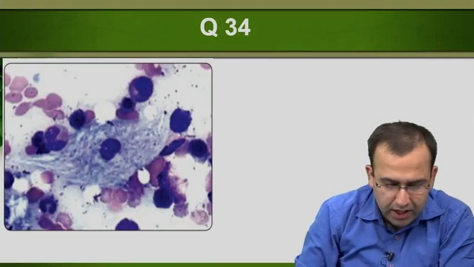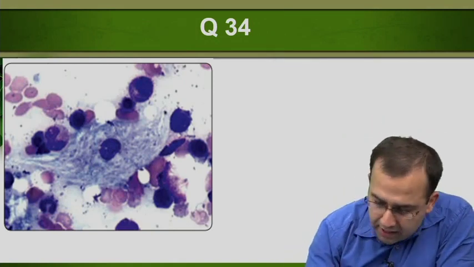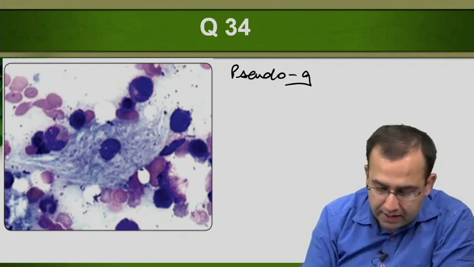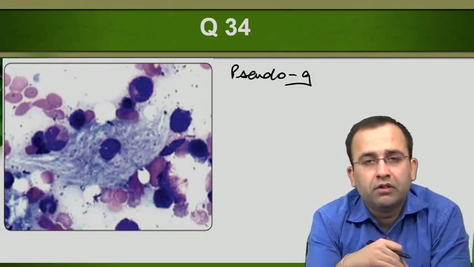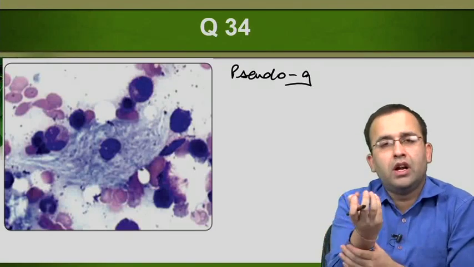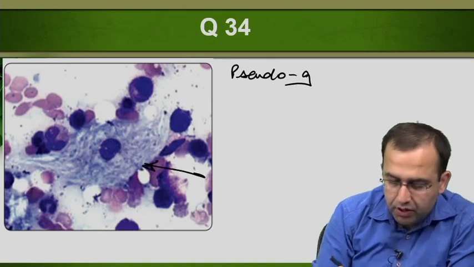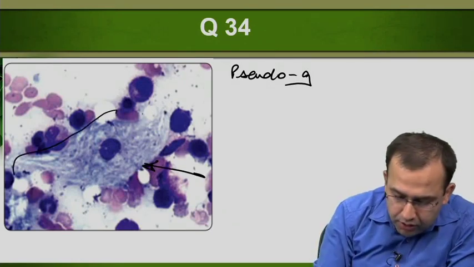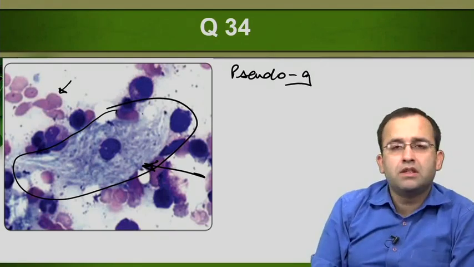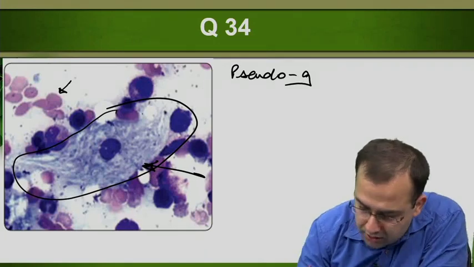Next, diagnosis. Question 34 of your slide, diagnosis. What we see here is the presence of pseudo Gaucher cells. But please do not call this CLL. I had the first 6 answers as CLL. Nahi bache. CLL shows you mature appearing lymphocytes. The abnormal cell is this one. This is of course much larger than an RBC. This is not a smudge cell, this is not a case of CLL. This is pseudo Gaucher cells.